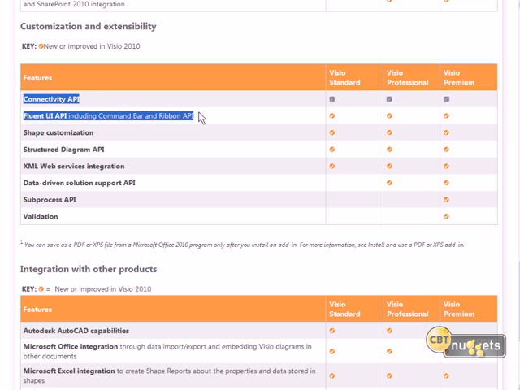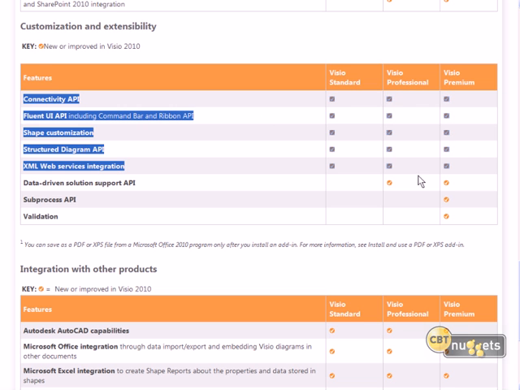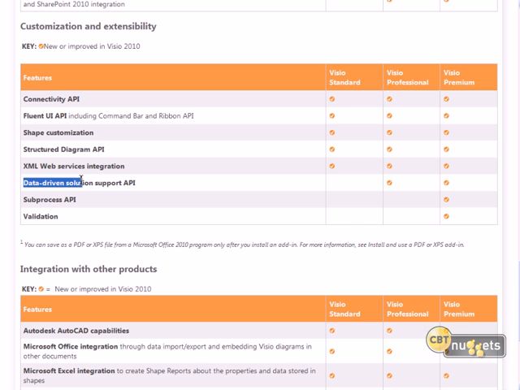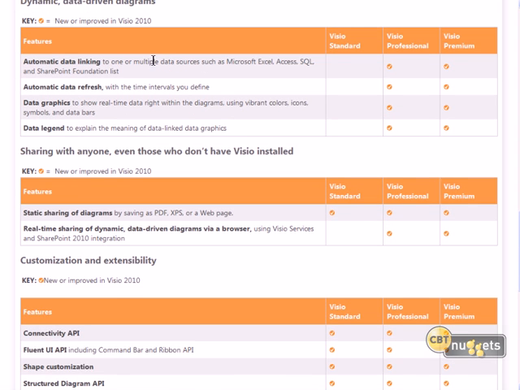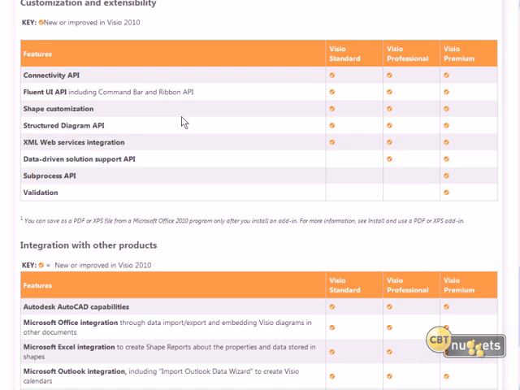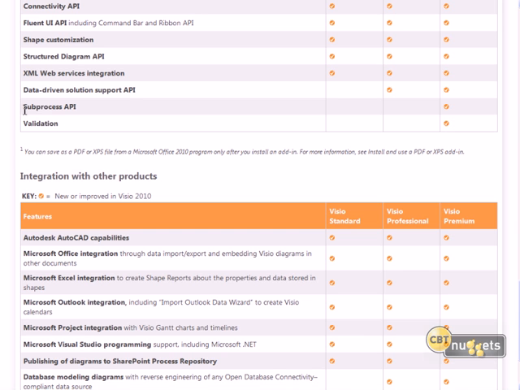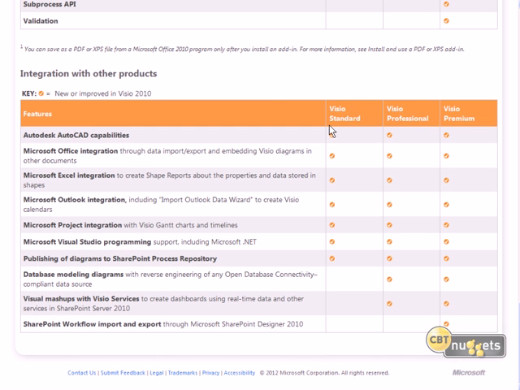Fortunately, a lot of the API stuff is applicable to all three SKUs. It looks like data-driven APIs are only the top two, and that makes sense based on what we looked at earlier with dynamic data-driven diagrams. Sub-processes and validation, you'll remember, deal with business process modeling, and earlier we established that those are part of the Premium SKU. So we're seeing a couple surprises, but hopefully not too much.